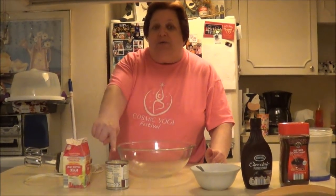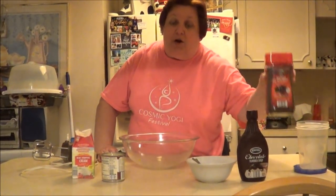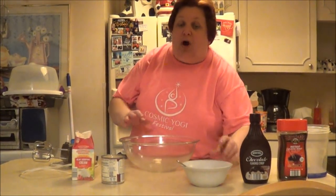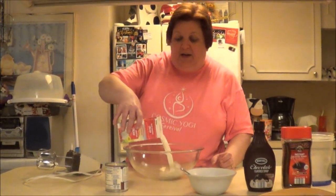Now this is how I tweaked it. I don't use all the sweetened condensed milk because it's too sweet for me. The first thing you have to do is put the heavy cream in a bowl and whip it until it forms stiff peaks. Because I don't have an automatic mixer I use a hand mixer, so I won't be doing that on camera, but I'll show you what it looks like. The other ingredients for the cappuccino flavor are instant coffee — about a tablespoon dissolved in a teeny bit of water, depending how strong you want it — and some chocolate syrup. That's what gives it the coffee taste, and it's absolutely delicious. So first I'm going to whip this to stiff peaks and I'll be back to show you what it looks like.